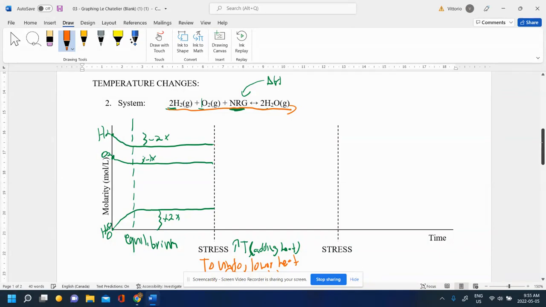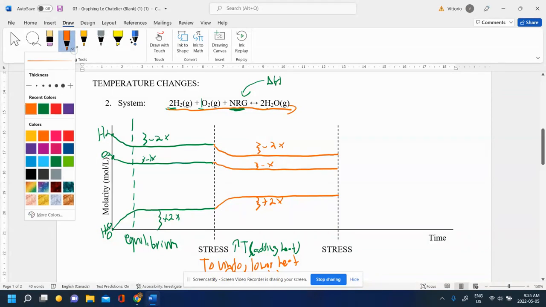So let's go ahead and do that. It's not going to be a sharp decrease and a sharp increase because we didn't add anything. We're just changing the energy there. So this will drop. This will drop as well, just not as much. And this one here will go up. If I had numbered everything, it would be easier to make this more consistent, but essentially this has dropped by minus 2x, this has dropped by minus x, and this here has gone up by plus 2x because of the coefficients again, until equilibrium is reached again.